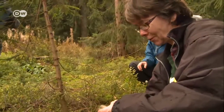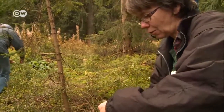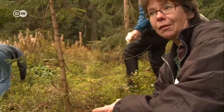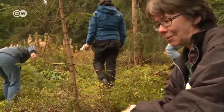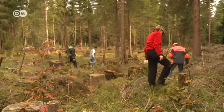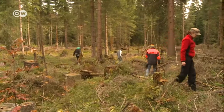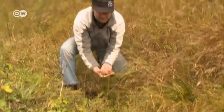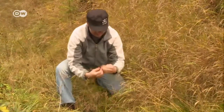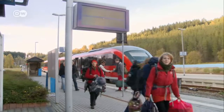Gerlind says she loves it here. It's fascinating. It's a lot of work, but she thinks it's great to achieve something through simple means, stopping the deer from coming and destroying the trees. I find their enthusiasm for each tiny tree astonishing, but unlike the volunteers, this is my first time here. Everyone in the group takes up the burden once a year to work for Germany's forests.